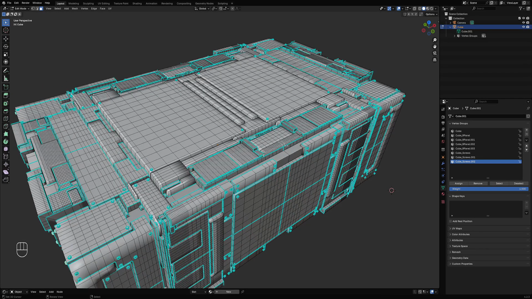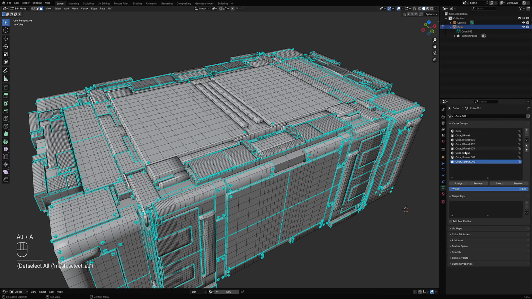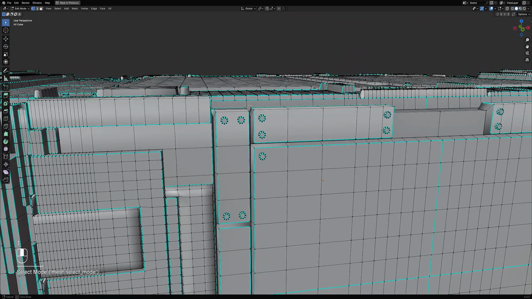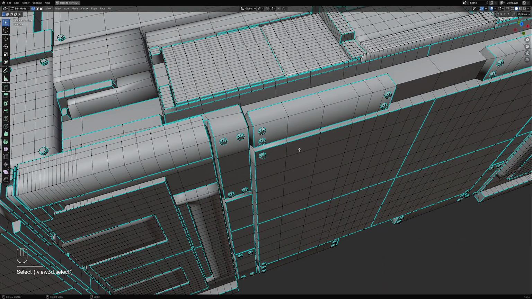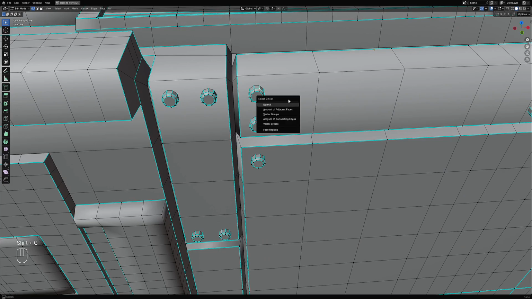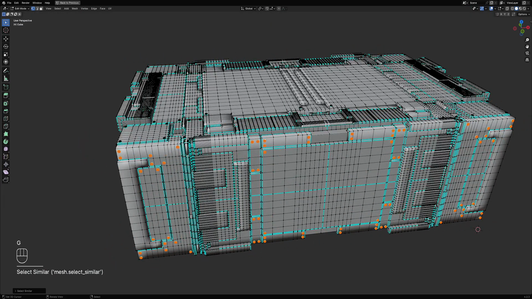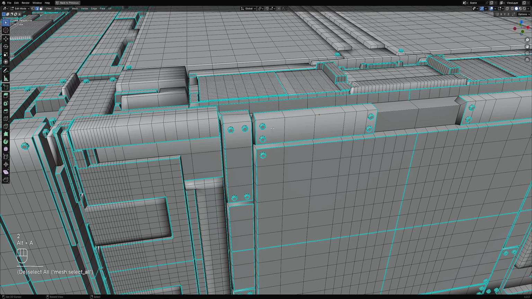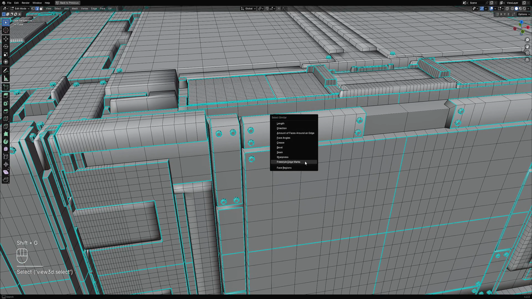Okay. So to make it easier for you to select the objects based on the vertex group they are in, and avoid going into this menu, you can just go to vertex select mode, that's number one, and select a vert, for example here, and Shift G to use the select similar menu, and then vertex group. This select similar attribute only appears in vertex select mode, not in edit mode.